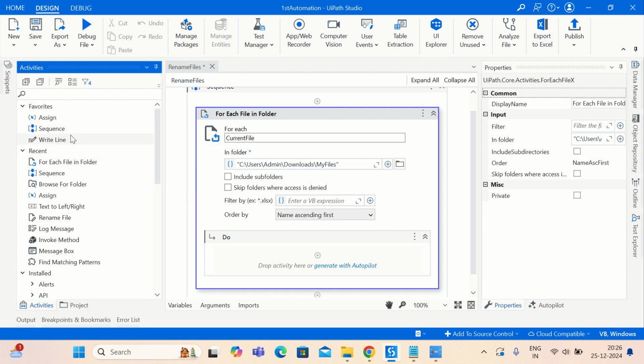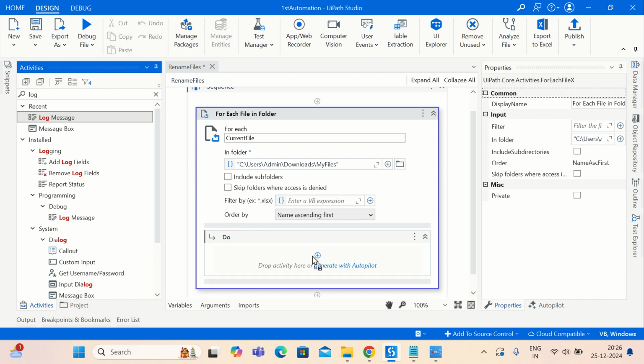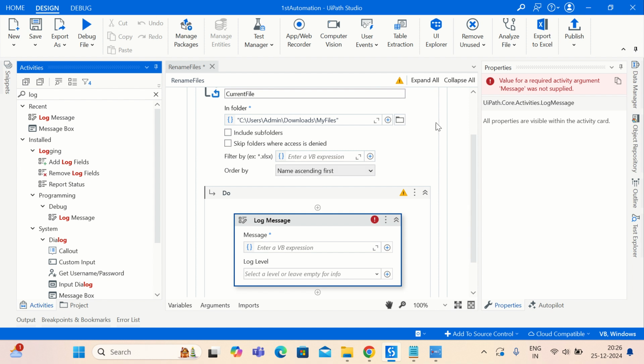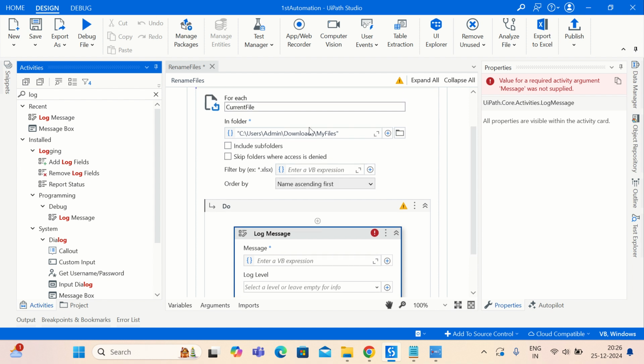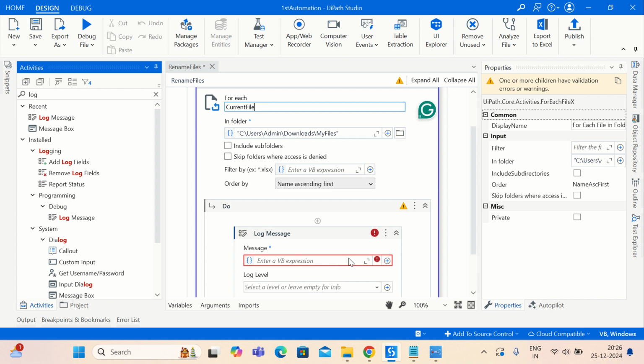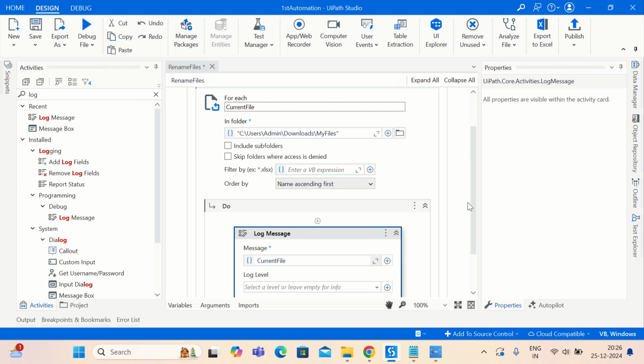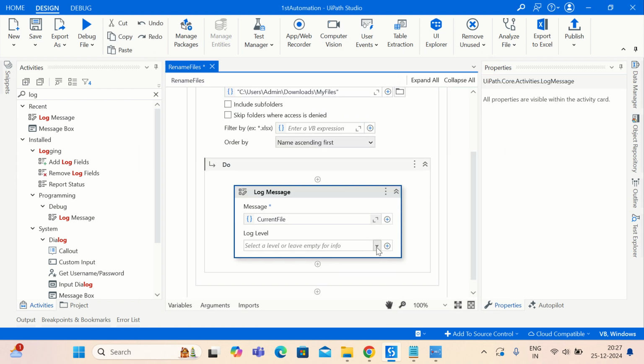What I'll do is simply use a log message activity and show you what we are able to get. The iterating variable here is current file, so I'm going to use it here in the log message, current file. I'll save this, choose the log level as info, and then run this.